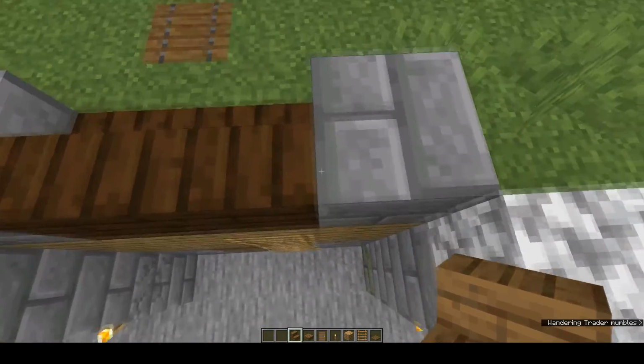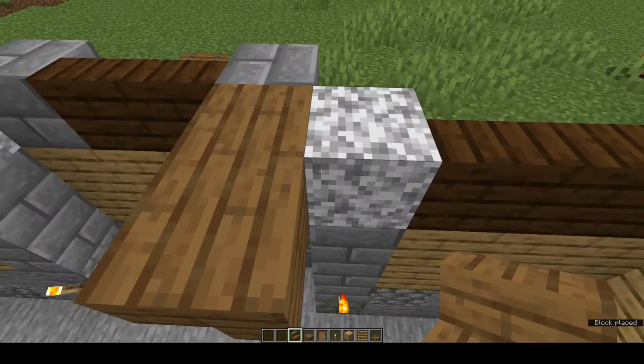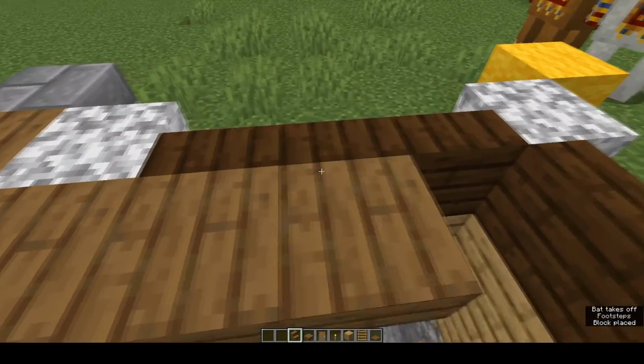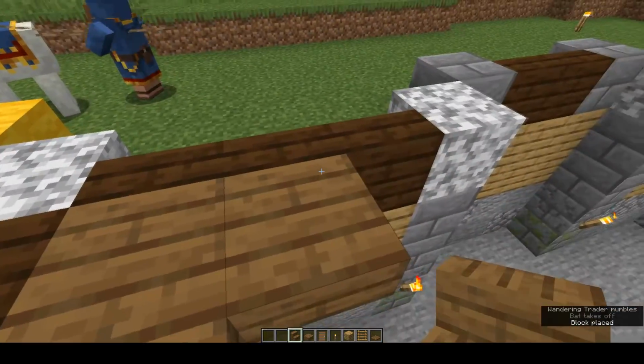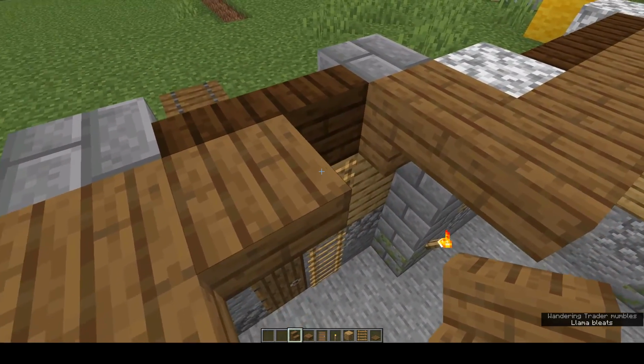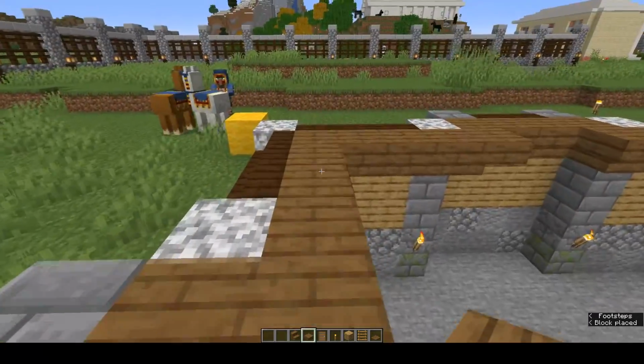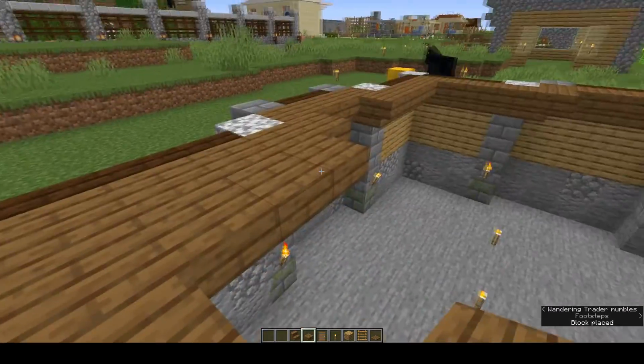Now we're going to run upside down spruce stairs right the way around the inner edge of the basement. When you get round to the ladder, leave a gap and now fill in the whole floor with spruce slabs on the top half.